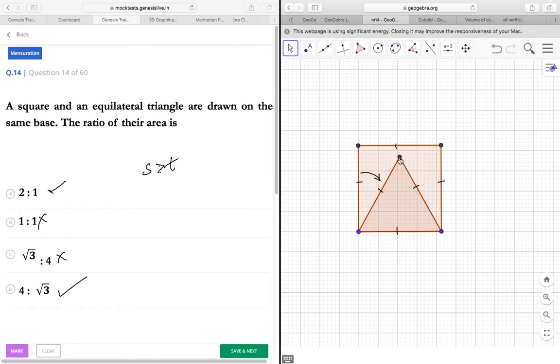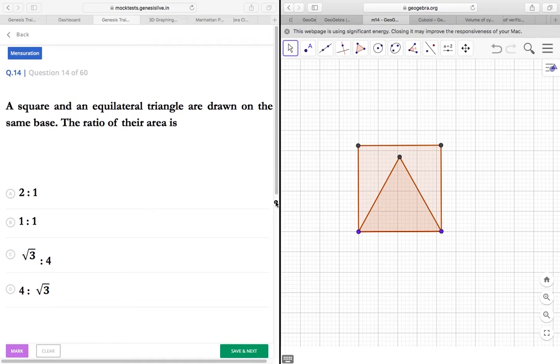Okay, so this gives me a very clear explanation that the ratio of the area of square to triangle cannot be 2:1. Why? If the scenario was something like this, then I could say that this part and this part, when you add, definitely will be equal to the triangle, and the ratio is 2:1, correct? But now, since this point is not lying on the line, I can clearly say that it is not 2:1, and I can go with option 4, which is 4 by root 3. I mean, just by observation.